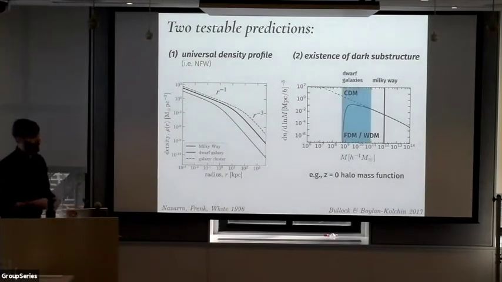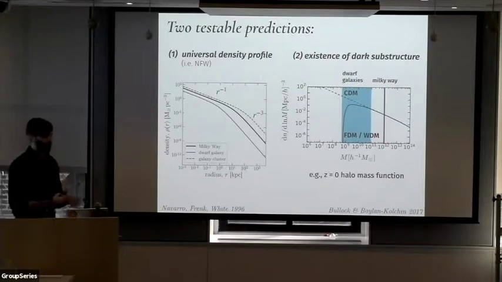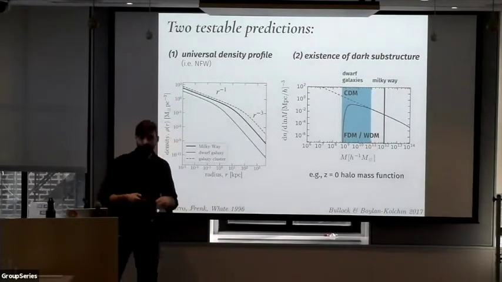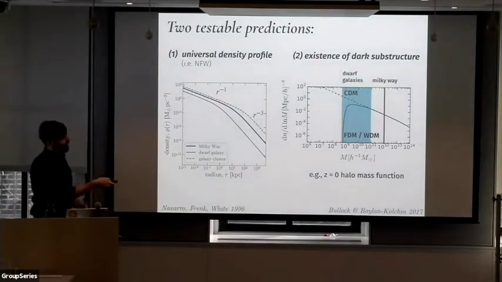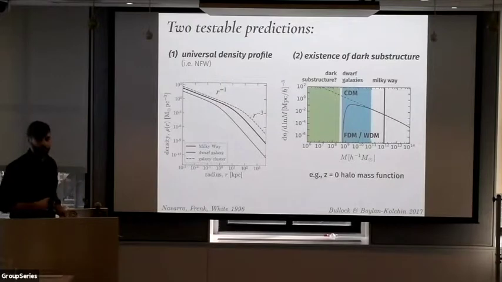We also think most of the dwarf galaxies around the Milky Way have dark matter. Their kinematics are dominated by large halos. So we think this range is sort of probed by dwarf galaxies. Below that range, this is where a lot of the discriminating power comes in for different dark matter theories. So are there things on these mass scales?